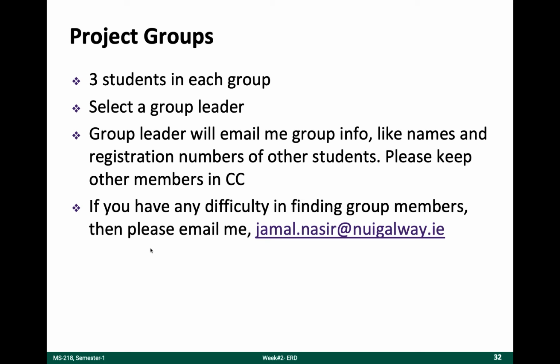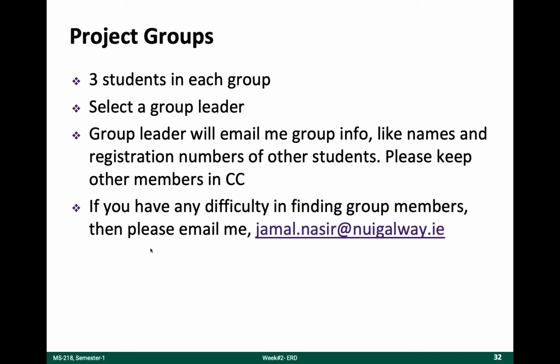I would say make a diverse group. It would be a lot of learning for you, with diversity in terms of your degree programs. It's fine if there are 2 BIS students and 1 from hotel management or some Erasmus visitors, so that you can learn something different from other domains and other people. So don't try to stay all in one group, but it's up to you.